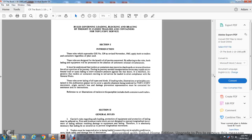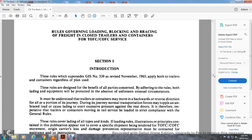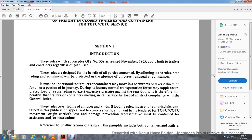These rules supersede GIS number 3539, revised in 1965, and apply to both trailers and containers regardless of the plan used. The rules are designed for the benefit of all the parties concerned. By adhering to the rules, both the lading and the equipment will be protected in the absence of unforeseen and unusual circumstances.